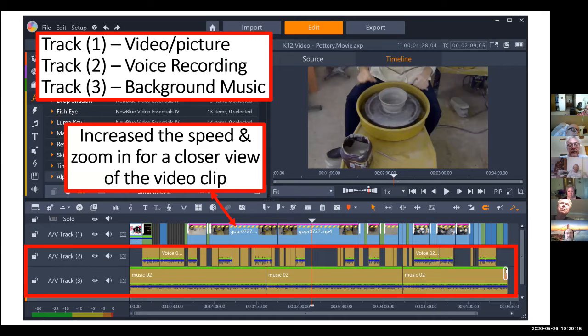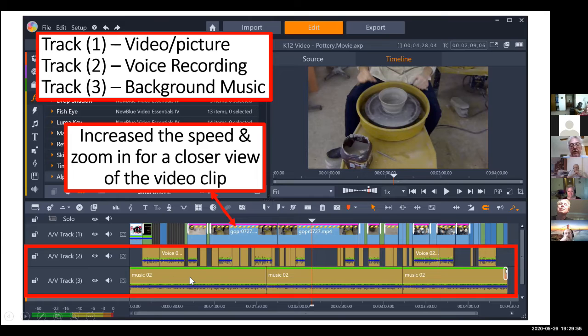First track is the pictures in the video, and I take all my video with GoPro cameras. One of the options in the software is you right click on the image, and you'll get a menu bar, and I can detach that audio off of the video, and it pulls that audio down into the second track, and then I delete it because I don't use the audio from the GoPro camera. I then bring in audio that I've recorded on my phone from one of the staff members, and I put it in the second track here.